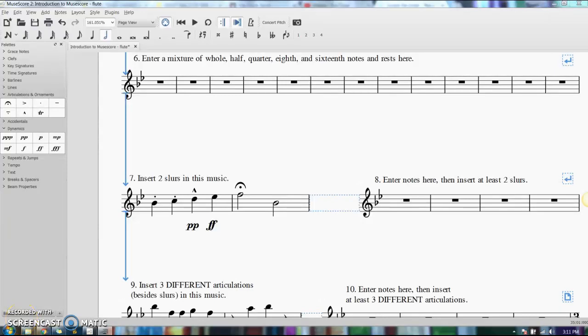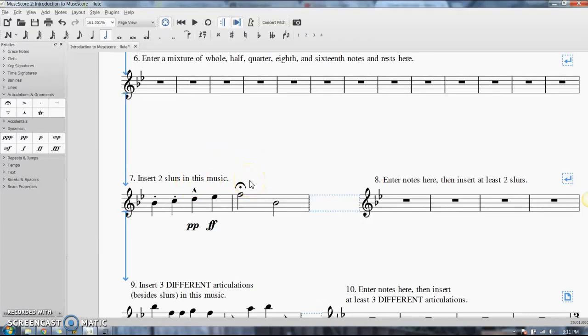In the event that you need to delete something, and you will need to delete something, it's important to know that there are a few different shortcuts. Just like in Word, or any word processing program, there is an undo button, just like in MuseScore. It's the back arrow. It will undo the last thing that you did. If you know the keyboard shortcut for that, it's Control Z. Control Z will undo the last thing that you did.